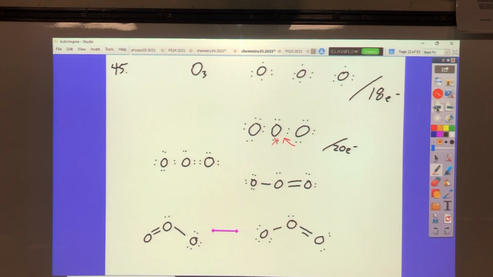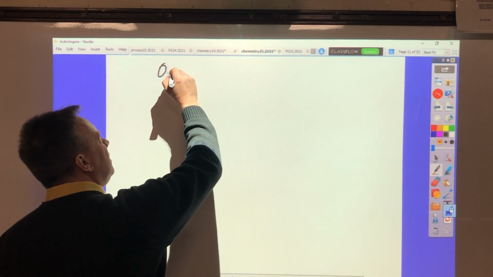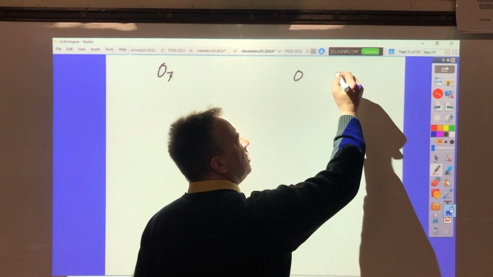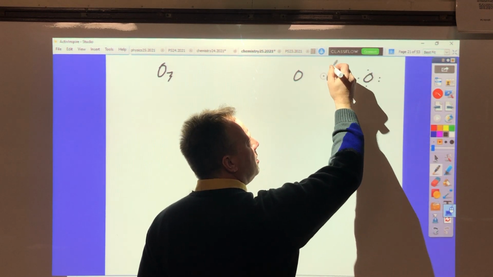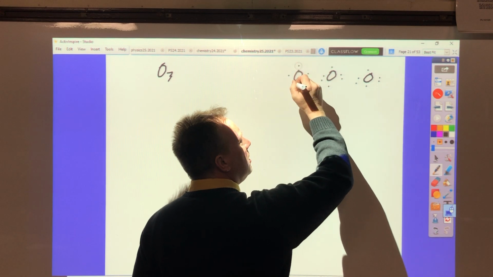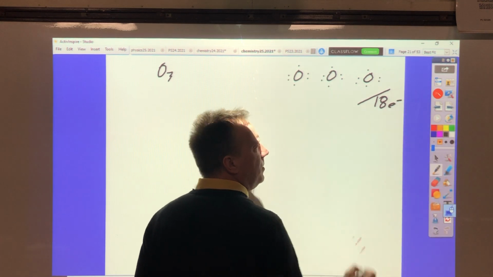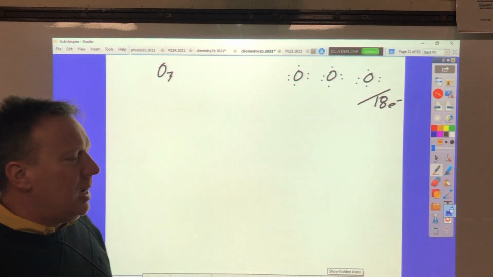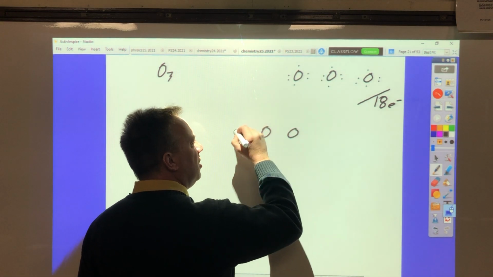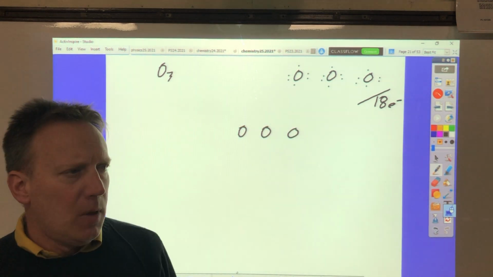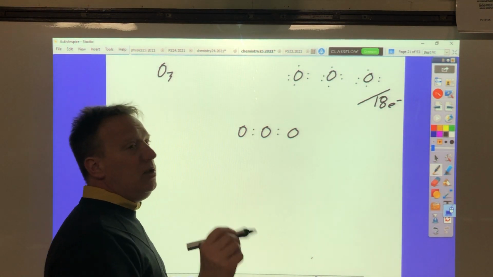Okay, the next one is ozone. Ozone is O3. So it's got an oxygen and an oxygen and an oxygen, each one with 6 valence electrons, so each electron dot has 6 dots. You add that up, and 3 times 6 is 18. So you're going to need a central atom, and your only choice is oxygen. So one of these oxygens will be in the center, with an oxygen on either side, let's say. Then you put in a shared pair. Then you give everybody 8.